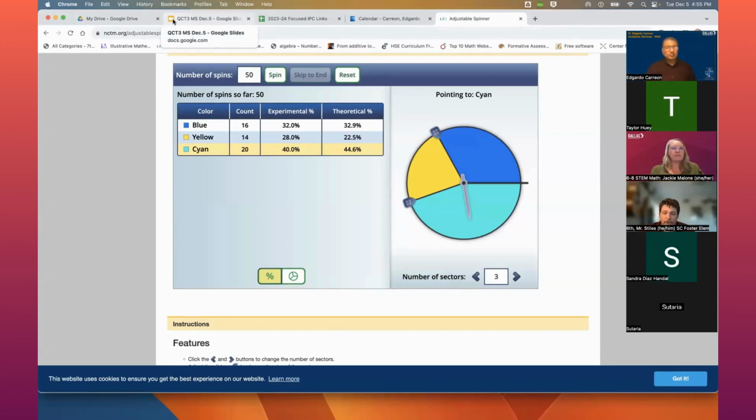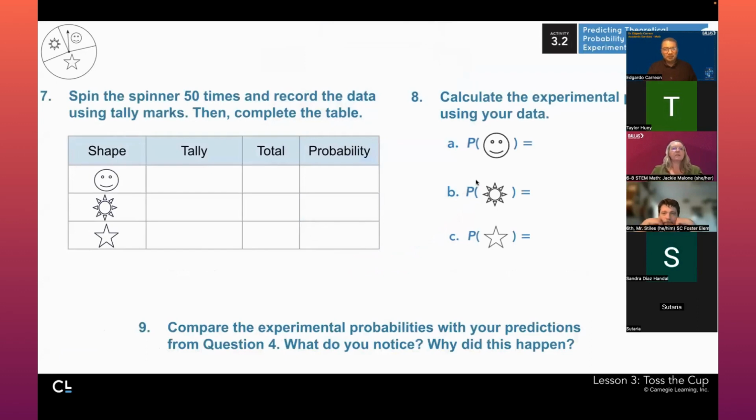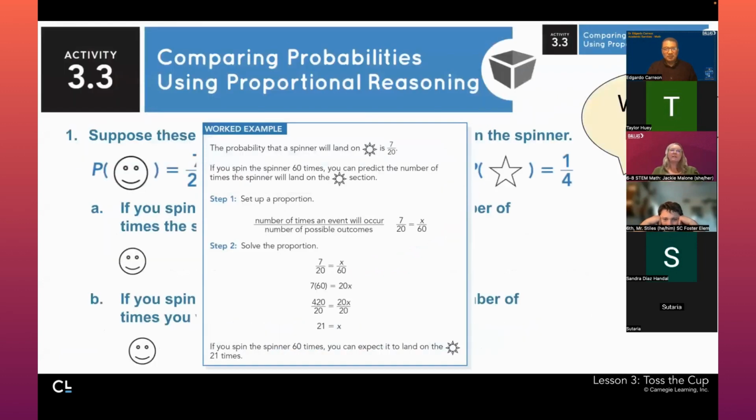So on the next slide, Edgardo, can we go back to the slide deck? This is where students would record the 50. And if we use that, we could just skip to the end. Well, this is just day 1, but the next day we're going to move into actual probability, proportionality, in order to make some predictions. So that was if we roll the spinner 50 times, but what if we roll the spinner 200 times? Now, students would have already had some background knowledge in scale factor. So we know that 50 times 4 would give us 200, but that's how we would use the experimental to then scale it up.